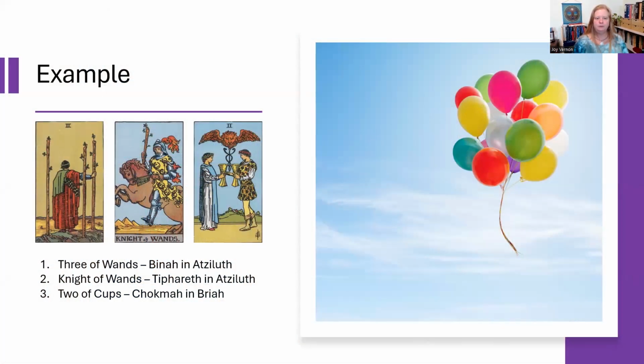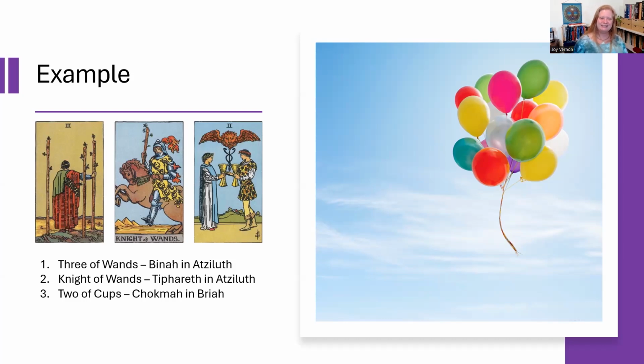Okay, so when I was putting the slideshow together, I was like, I need some kind of example spread, and I was so lazy. I didn't even want to grab a deck, which I had within arm's reach, but I was too lazy to open one up. It's like there's a box, I would have to get the cards out. So I Googled automatic generator 3-card tarot spread and clicked the top link. And it didn't even ask me to ask a question or anything. It just gave me 3 cards right off the bat. And at first I was like, what? And then I'm like, yeah, this is actually a really good example.